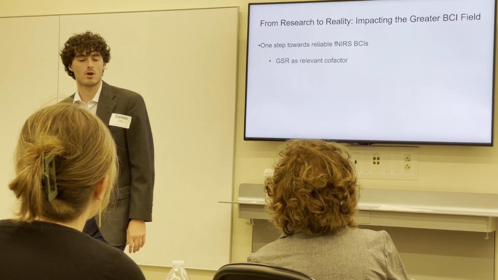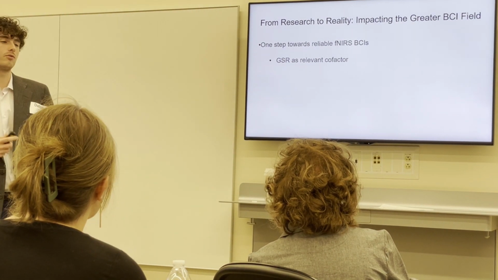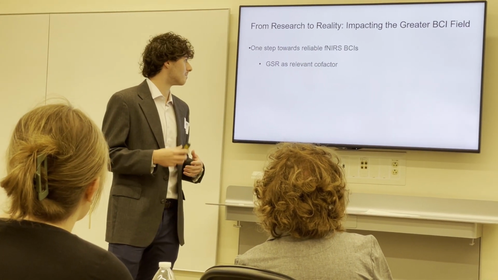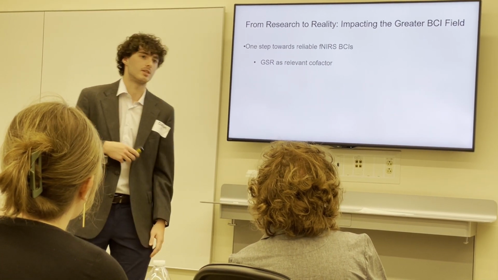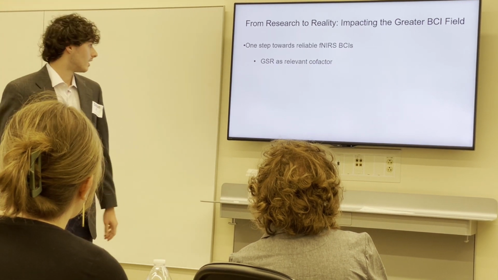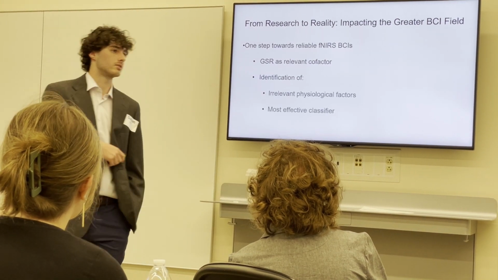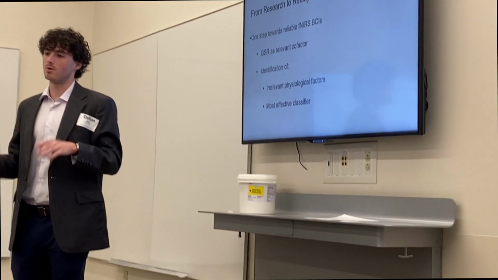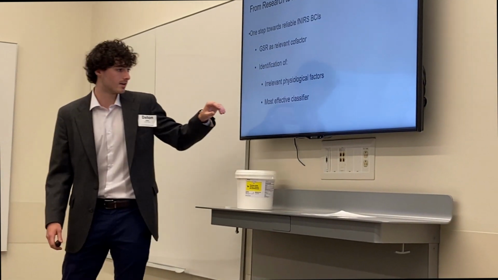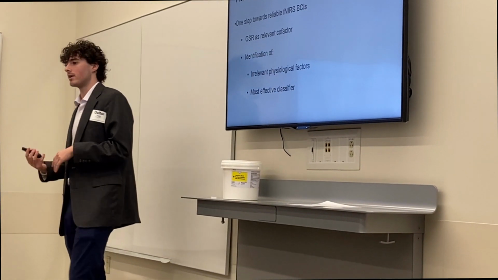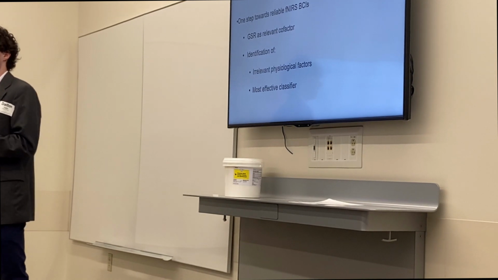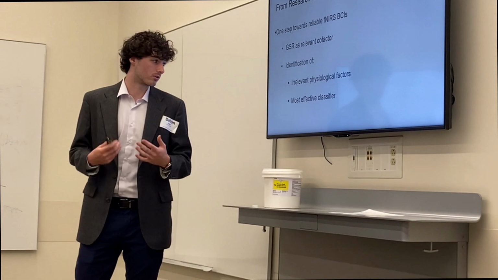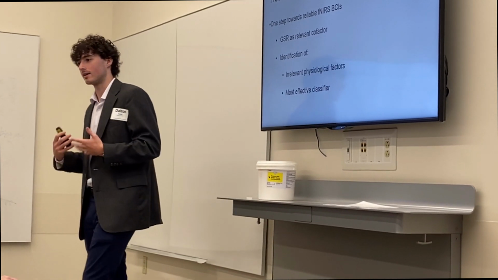We identified GSR as a relevant cofactor to account for in our predictions, which to my knowledge has not been widely researched in the BCI fNIRS field. And then we also identified a couple other factors. We identified which physiological factors did not seem to be relevant, and also which scenarios lean best towards which classifier. So logistic regression, if you know your data is going to be relevant, might be the move if it's also not complex.